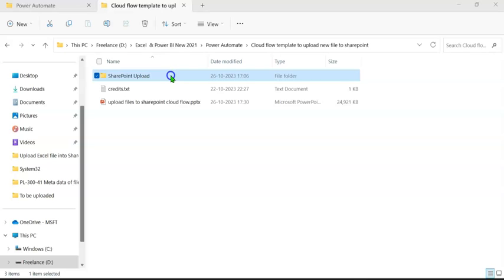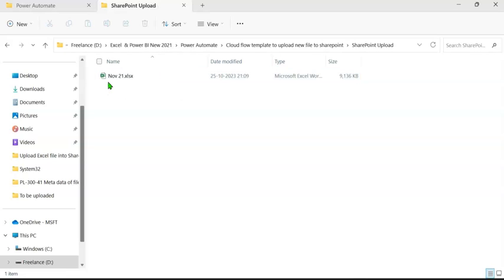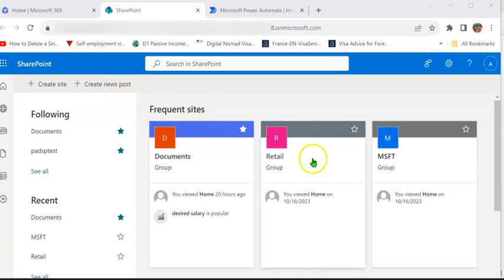Let's double click and open this folder. You can see a November 2021.xlsx file. Every month, files like this are created. We want to create a flow in Power Automate Cloud that uploads the new files that are created automatically into a SharePoint folder. On your screens, you can see my SharePoint account.